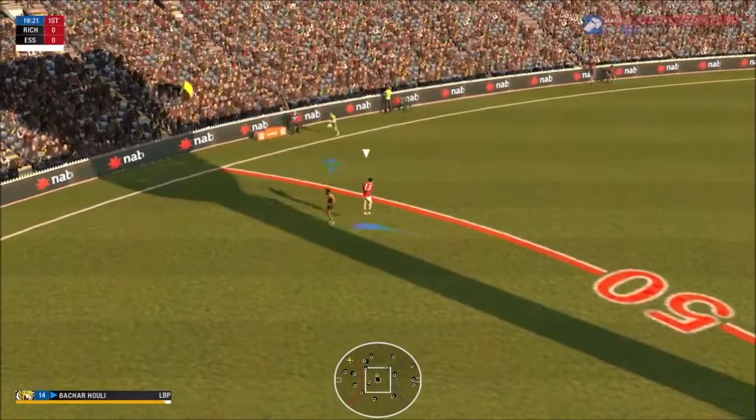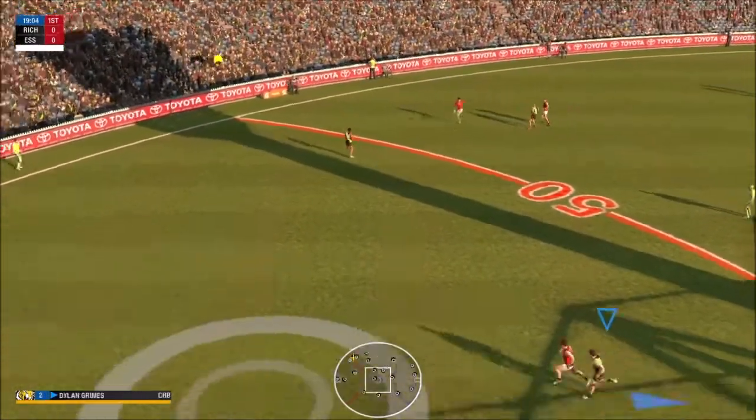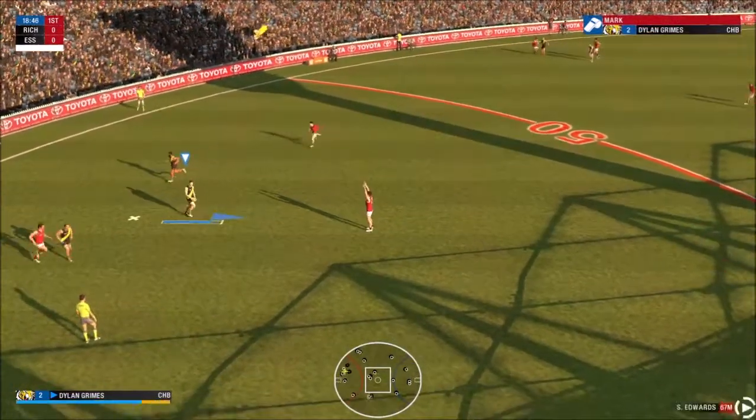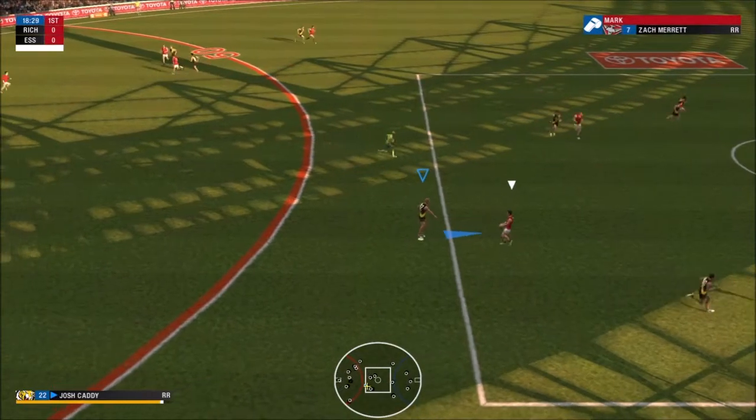It's extremely frustrating. You're about to get run down by a defender behind you, and then you go for a handpass. You click square to handpass and your player doesn't even handpass it. And then you get run down. Extremely annoying, and it just doesn't make sense at all.